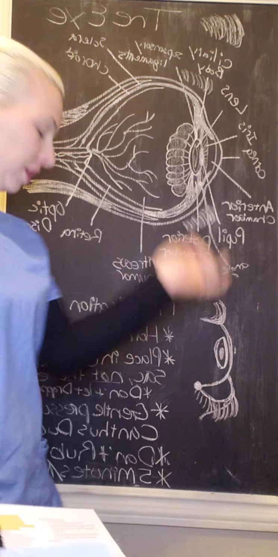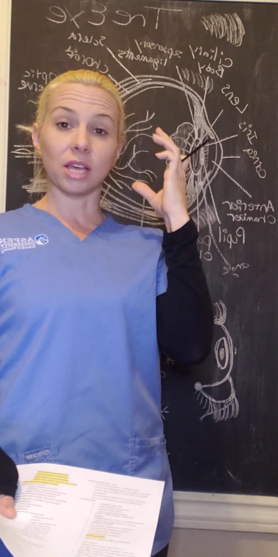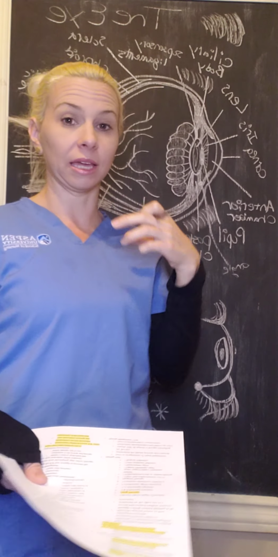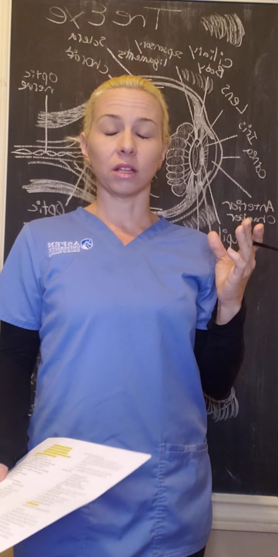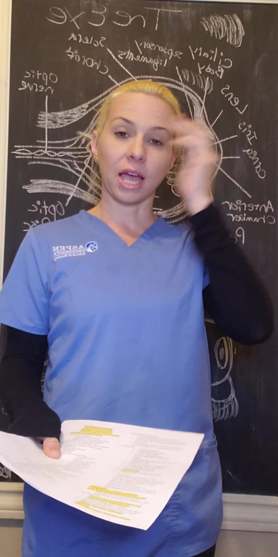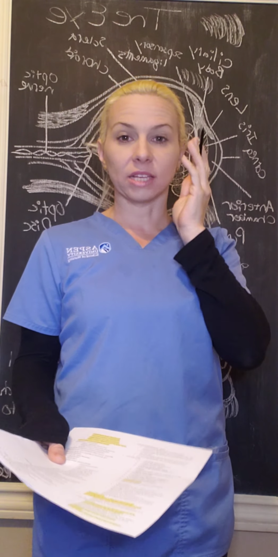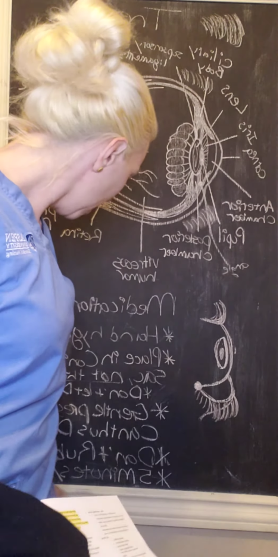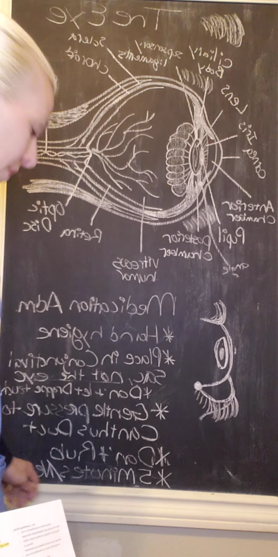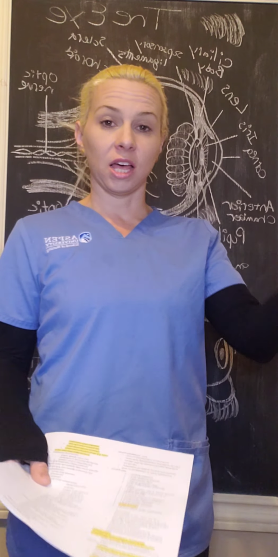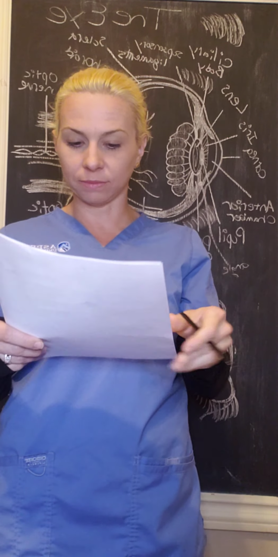And then you want to make sure that you place a finger over the canthus and just gently apply pressure too, so that the medication doesn't go into the systemic circulation either. And then we don't want to rub the eye. What they can do is close the eyes and move the eyes back and forth to get the medication to go around, but they're not supposed to apply any direct harsh pressure or rub the eye whatsoever. And then also we want to educate them about 5 minutes. Make sure that there's 5 minutes in between the administration of medications. So they do one medication, wait 5 minutes, and then they can administer another medication.